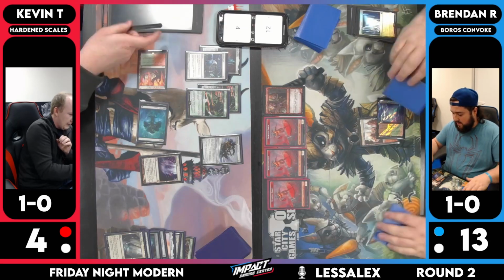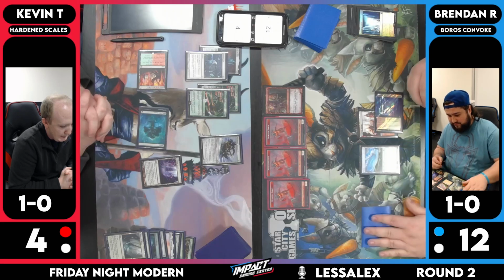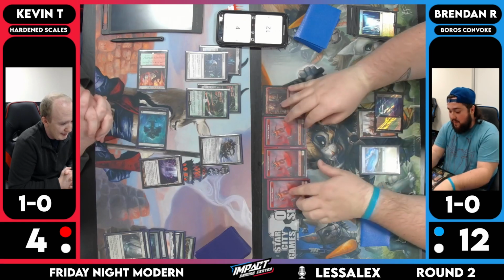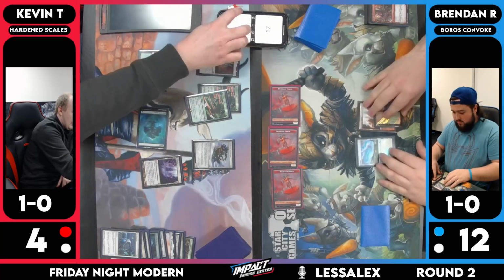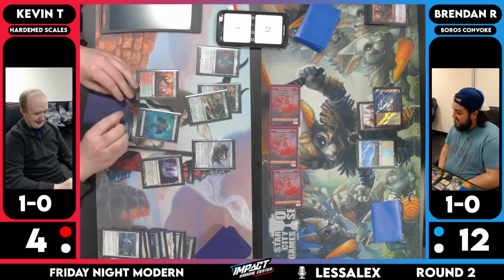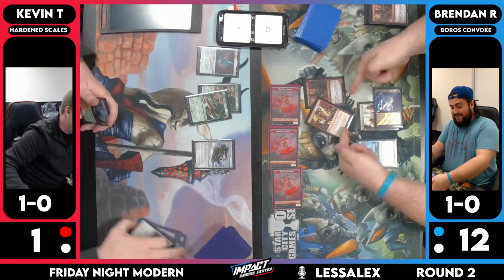Down to 12. We're going to try and find an answer here. Oh, okay. That's fine. After he died. Lock the Epicure, and we're going to regenerate. Patchwork Automaton down to 1. Kevin, what you got on top of your library? And there you go. Brendan going to take it. In 3 games, Brendan Ray beats Kevin Thomas.